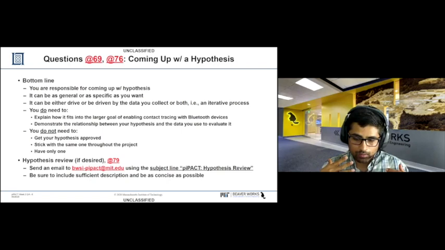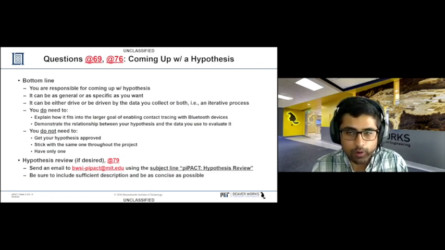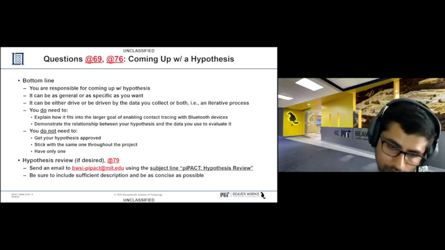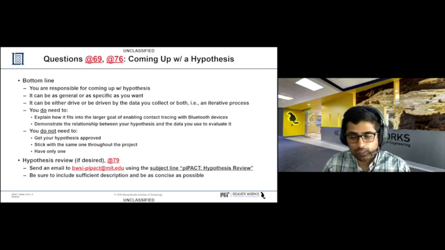The caution, or the responsibility you take on with a very general hypothesis, is going through enough data collection and enough experimentation to show you've explored the breadth of that general hypothesis. In contrast, with a very specific hypothesis you've dived so deep into that specificity that you've collected enough data to show there is no uncertainty in what you are trying to prove out. If you're trying to prove out specific devices and specific ranges, we need to see a lot of data. We need to show there's little to no uncertainty in your conclusions.